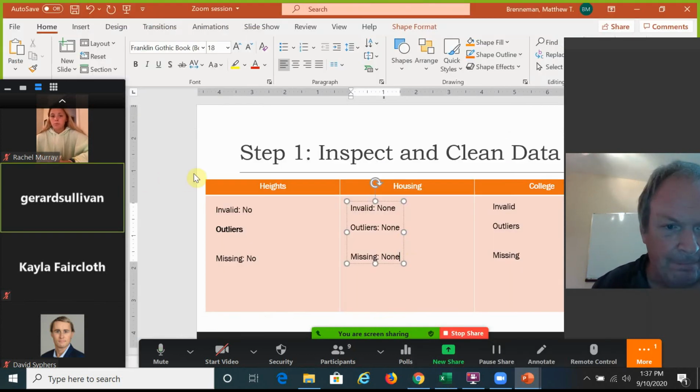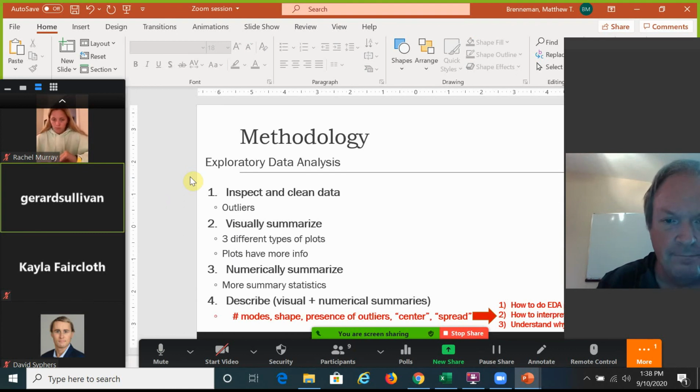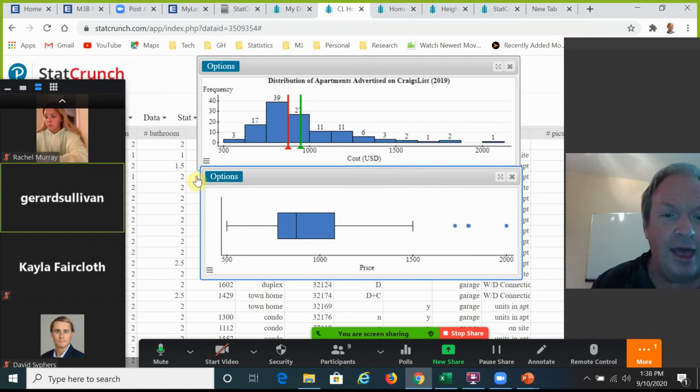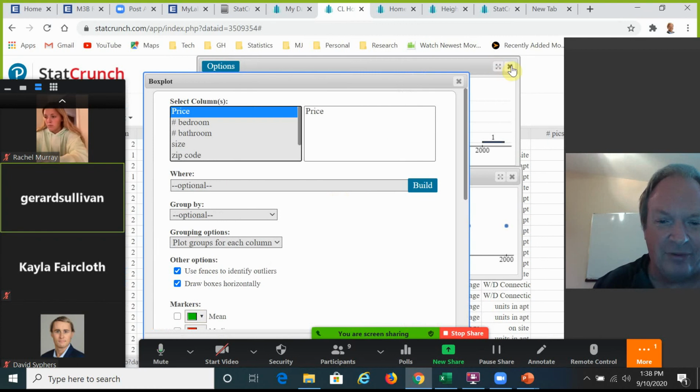Professor, got a question. Yeah. So I'm trying to do the box plot. I tried doing it, and it didn't appear. It appeared vertically instead of horizontally. Yeah, you got to know the magic button to push right here. What's the magic button? Oh, horizontally. Yeah. I don't know why the default, well, actually, I do know why the default is that way. But when you're looking at a single variable, it's much easier. All right. Thank you. Very good question.